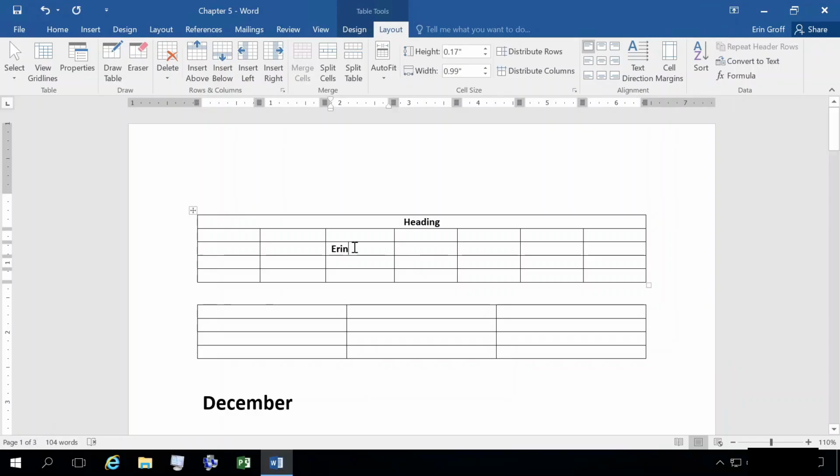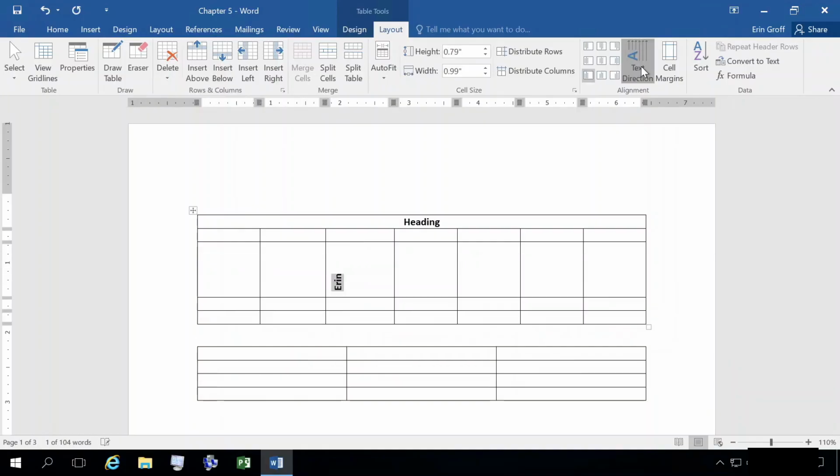If I have my name selected here, I can change the text direction. You can see I can have it flowing down the side, flowing up the left side, up the top, and the more you click, it just makes that rotation for you. Now, since I did that and I have it expanded, my row, then you have your different alignments in your cell. Align top left, top middle, top right, middle left, middle center, middle right, bottom left, bottom center, bottom right. So you can choose where your text or numerical figures fall into your cell as well.